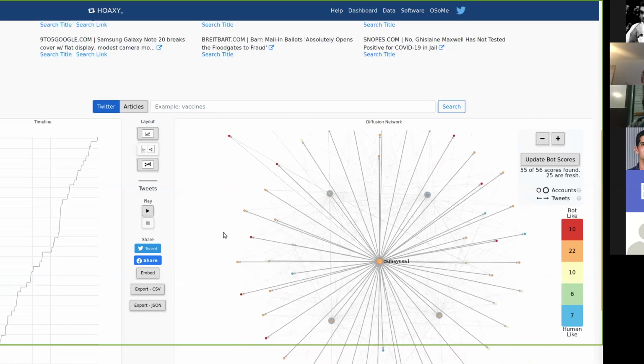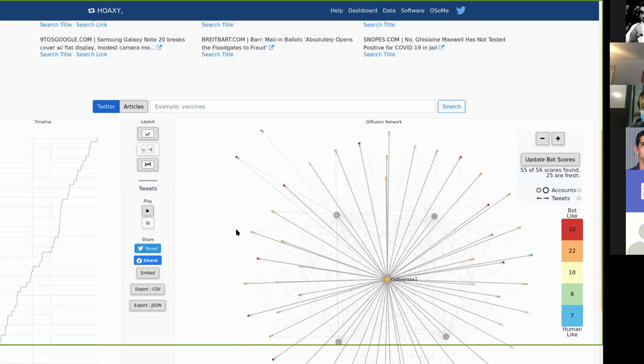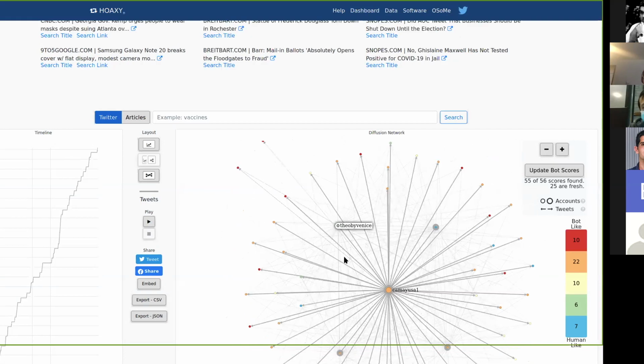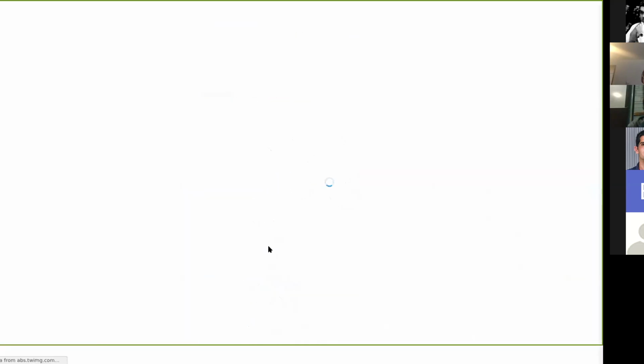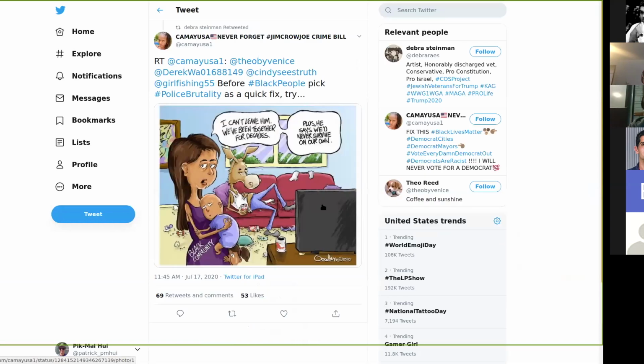You normally go from the top to the bottom, click on things, and look at what they're tweeting. Luckily, it's not something inappropriate. It's a meme, I guess.